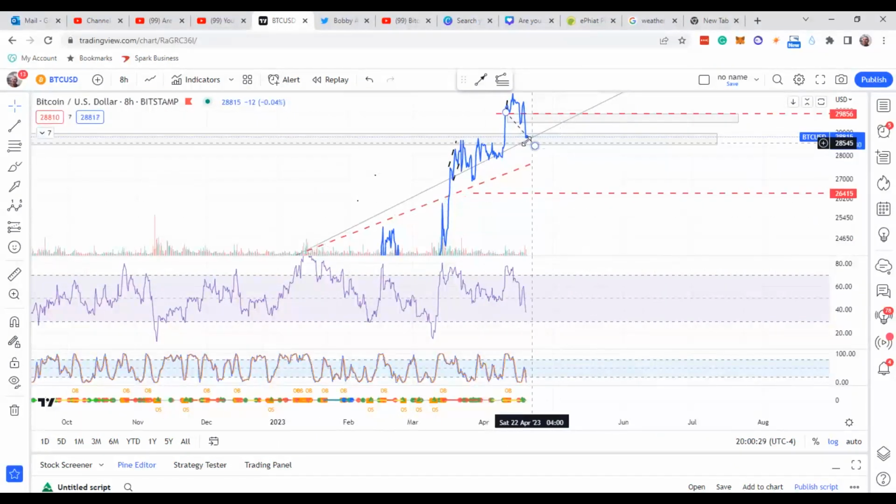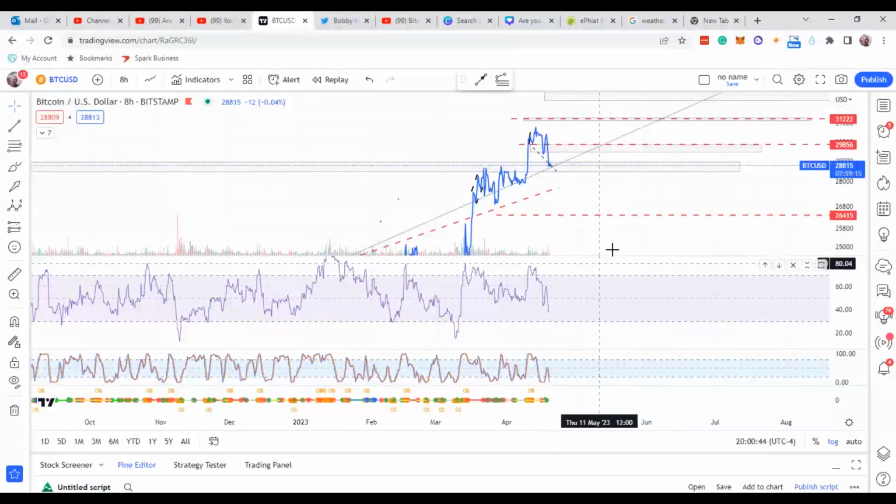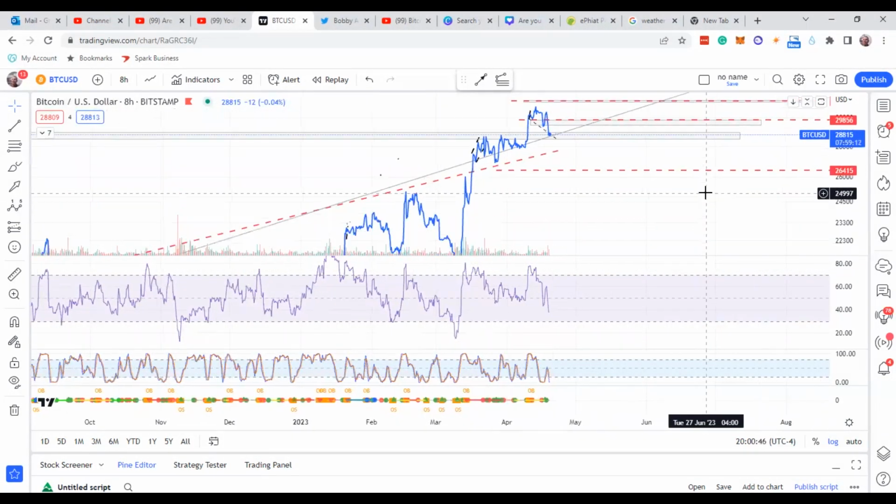So like I said, guys, you have to see the reaction over here before a 3-wave swing. If you see a 3-wave swing over here, then you know it's going to come down. But you just don't know if it's going to be a 3-wave up again, and then a 3-wave over that way. So I wanted to put that together for you guys. I know I'm a little long-winded.